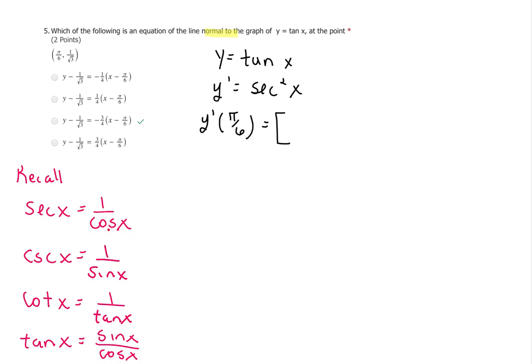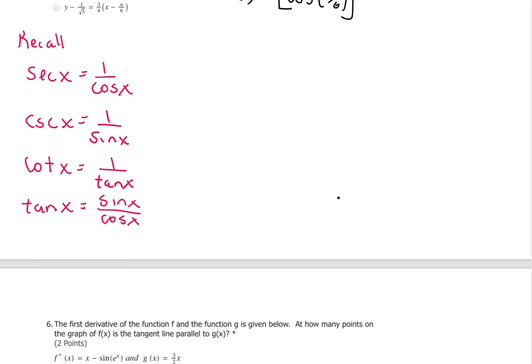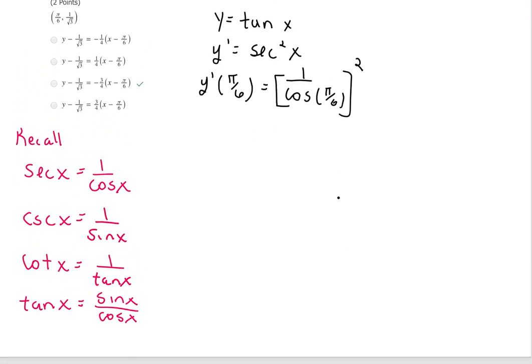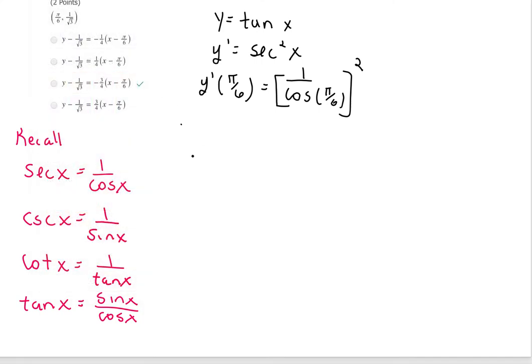So here we're looking at secant as 1 over cosine of x. So that means up here my derivative, I can rewrite this as 1 divided by the cosine of pi over 6 squared. Now, if you remember from our last problem, on our graph here of cosine, we don't have pi over 6. It's somewhere in here, but I don't know the exact value of where it is in there. So the graph is not going to help me as much on this problem. So this is where I'd use my other method of figuring this out. And this is the table method of your special angles.